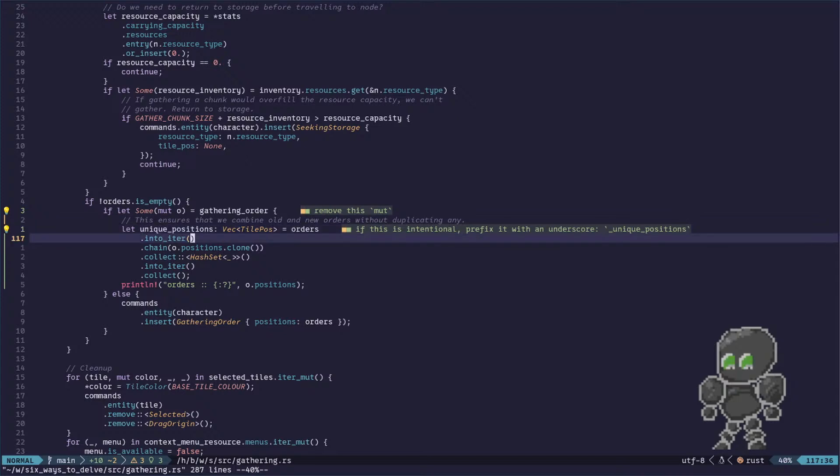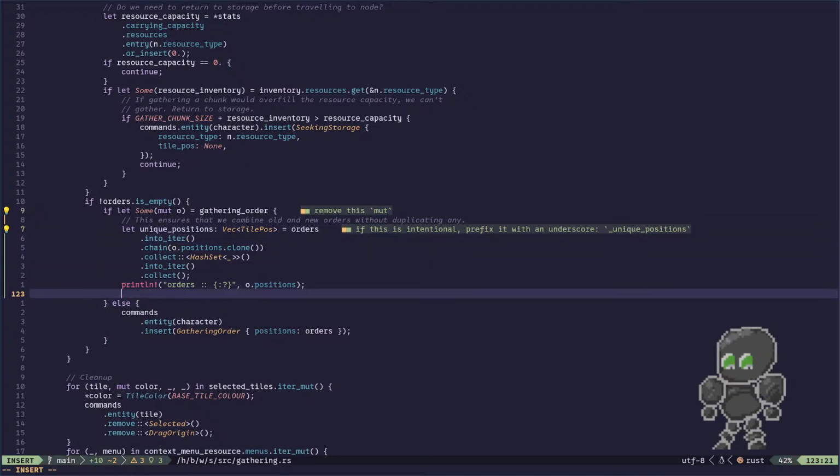All right, so sketching this out, we'd also have to interrupt it. We'd have to tell the character that gathering orders have changed, which I think is actually part of the problem. Otherwise, we would have seen the character shoot away from its current one to the next one.